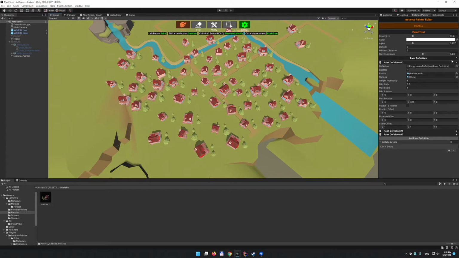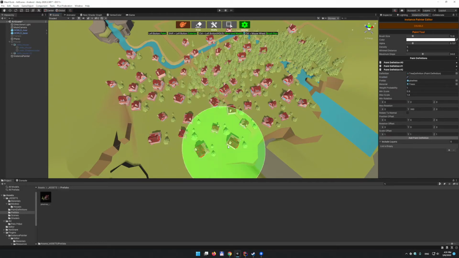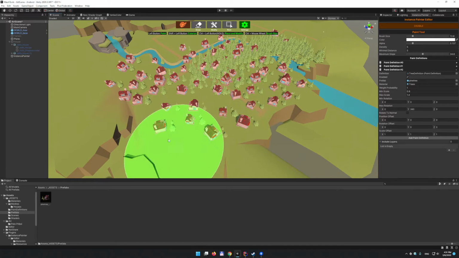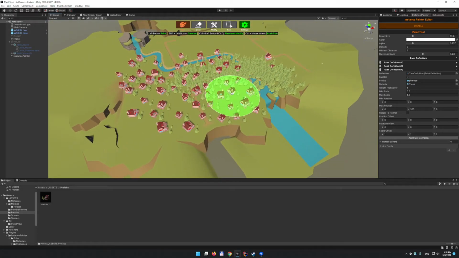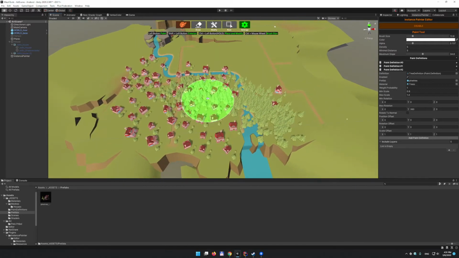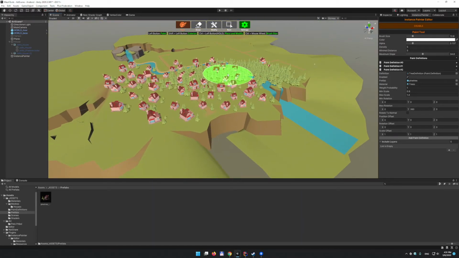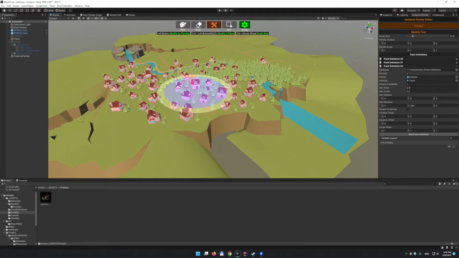For example, if I just switch this to the tree again, these trees would be added to the same renderer that these use, because it automatically and correctly knows that these are the same meshes, so it can be instantiated together. So no need to worry that it instantiates based on the prefab definition. It correctly instantiates on the mesh data. So that's all for now.